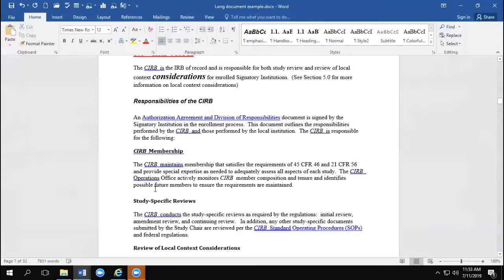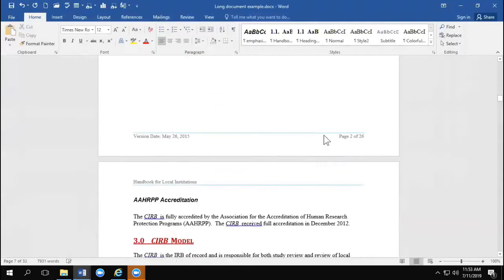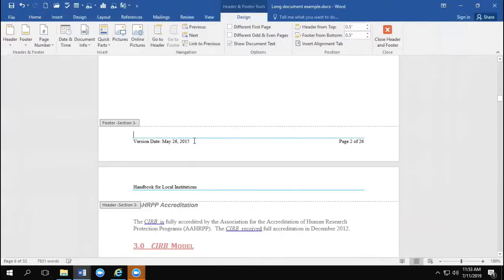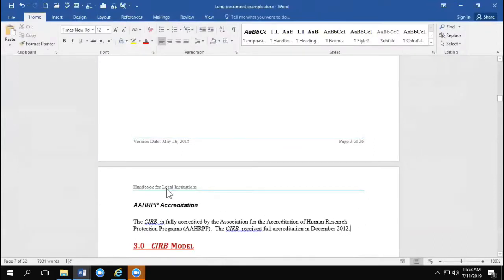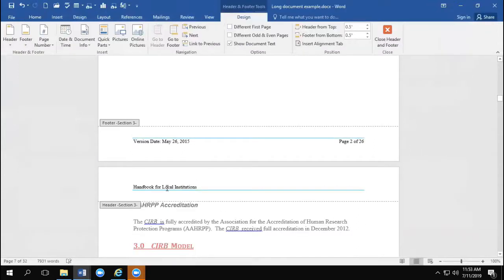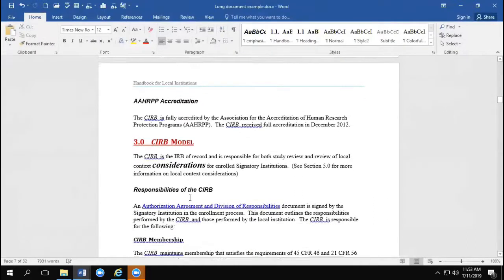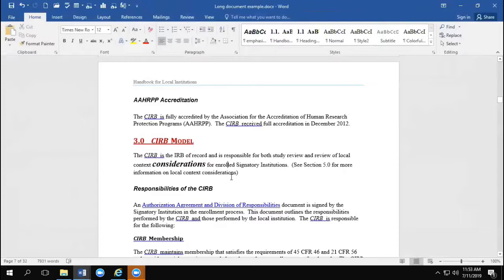The next thing I wanted to mention is headers and footers. To get into headers and footers, of course, there's 16 different ways to do it. The easiest I find is if your arrow is over where the footer normally is, whether it's a blank document or not, if I double click, it'll take me into the footer. Same thing with the header: if I'm hovering over where the header is, a double click will take me right into the header. To get out of it, you can either say close header footer up here on the toolbar, or just double click in the body, so down below the header or above the footer. That'll get you in and out.